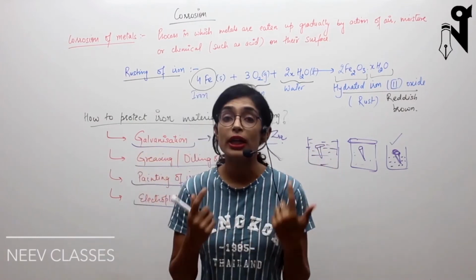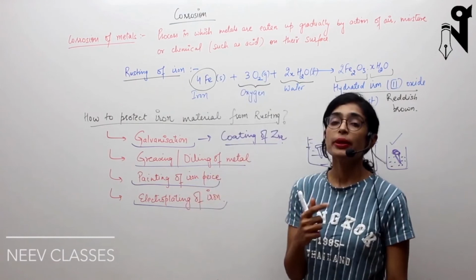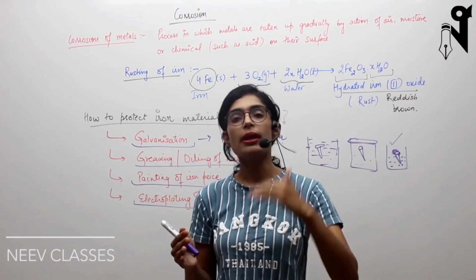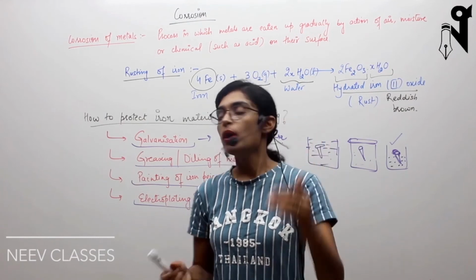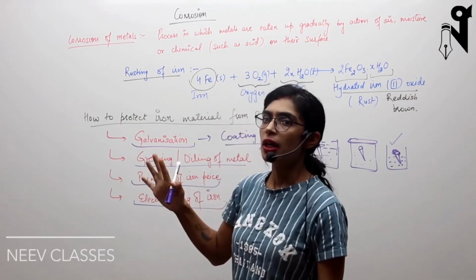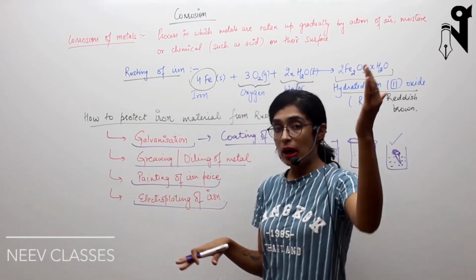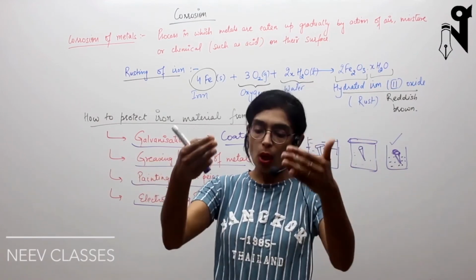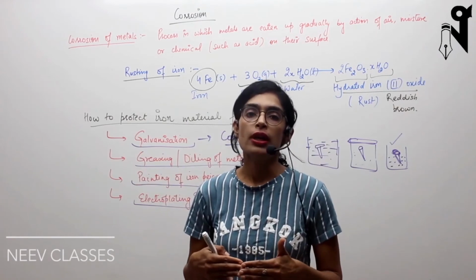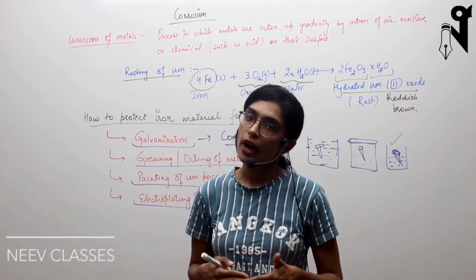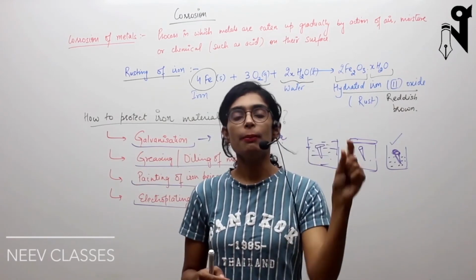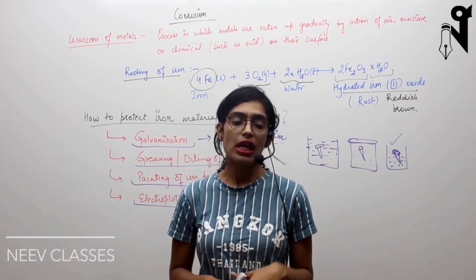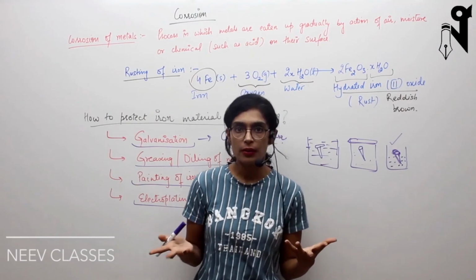For example, aluminium oxide is quite a stable oxide. It doesn't make the metal weaker. So if I'm doing electroplating of aluminium on iron, aluminium will get oxidized and then form a stable oxide and stop further oxidation or further rusting of iron. Neither will that coating make iron weaker nor the aluminium layer itself weaker. Okay, so not always are the oxides weaker than their respective metals.